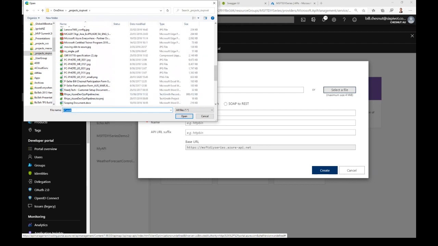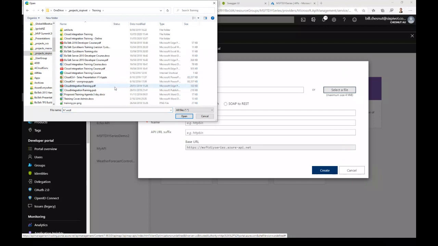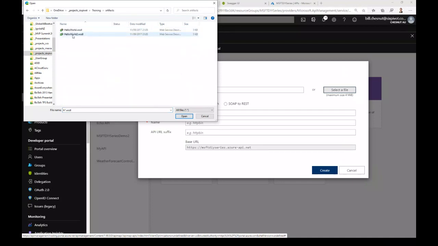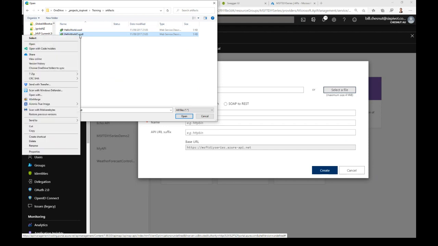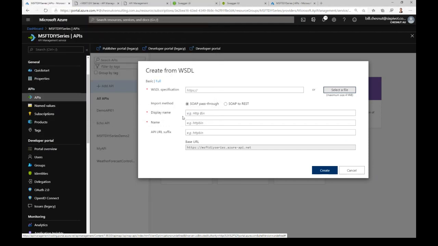Okay, let me just grab this over here. I'm going to grab this. This is a WSDL that came out of BizTalk. And let's open that one up.